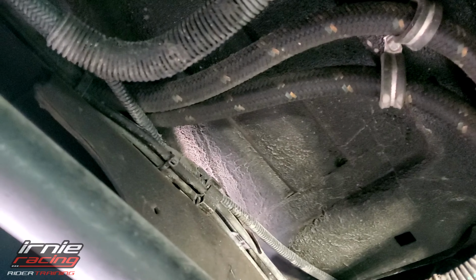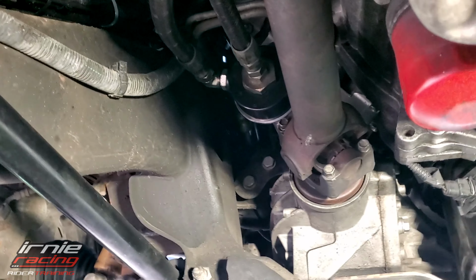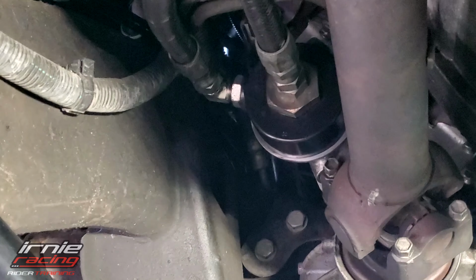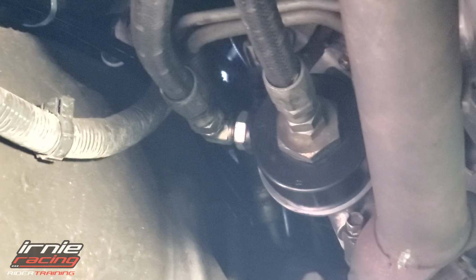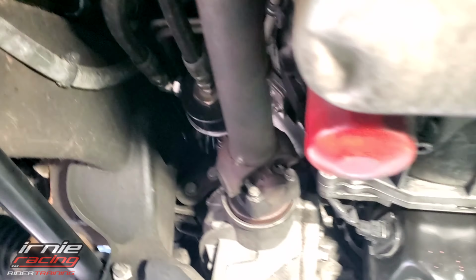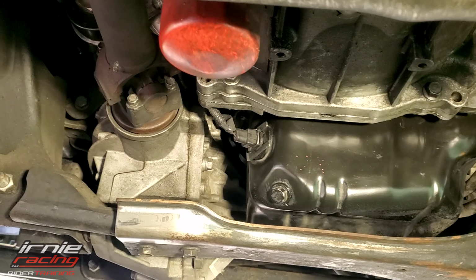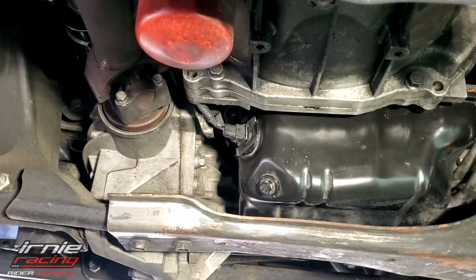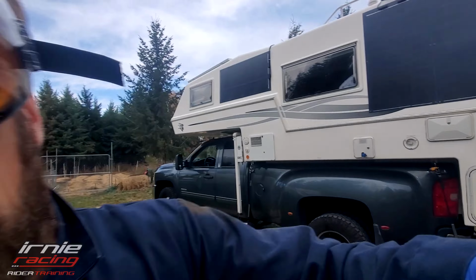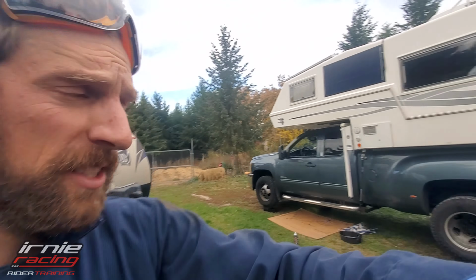Now you can see those lines were running to the bypass system, the oil positive negative feed, and then they go to right here, essentially where the original oil filter was. And of course I drained the oil from the regular drain spot right there. And I just clean the whole area and get it all prepped up now. I like to work with a clean environment. And of course, wearing my eye protection, because it sucks getting stuff in your eyes.